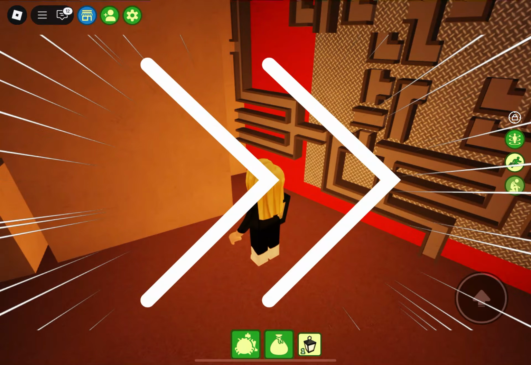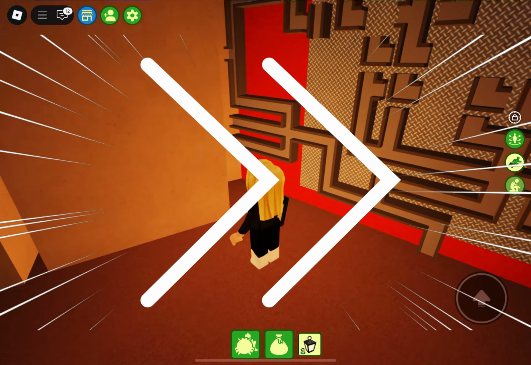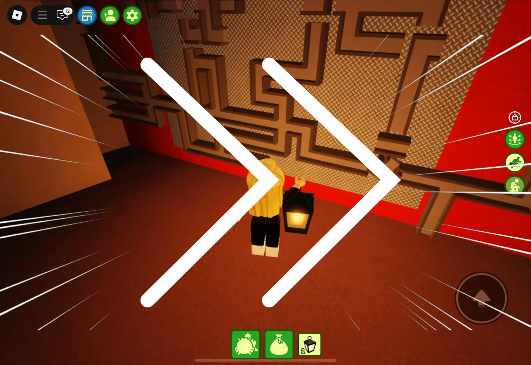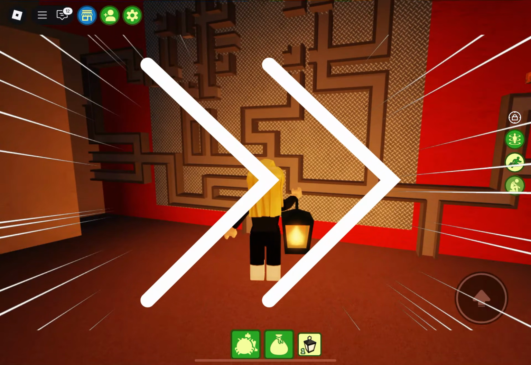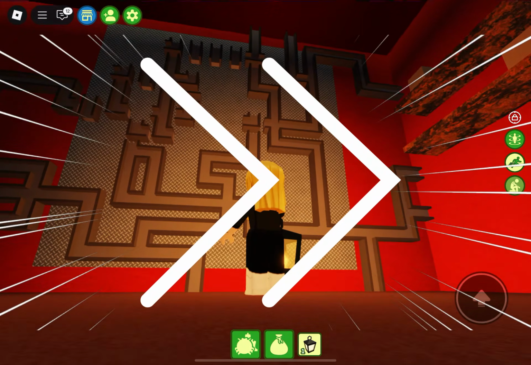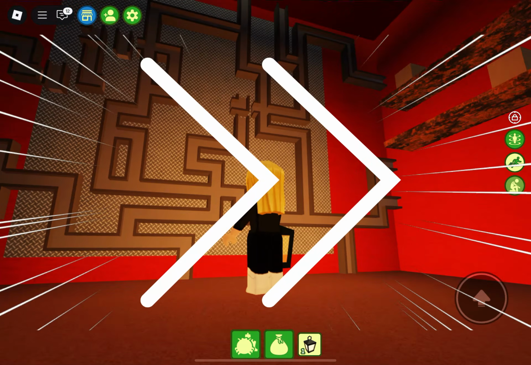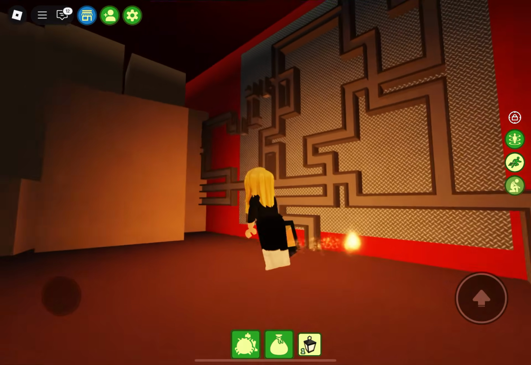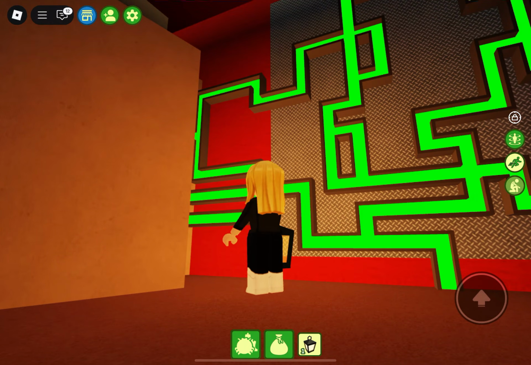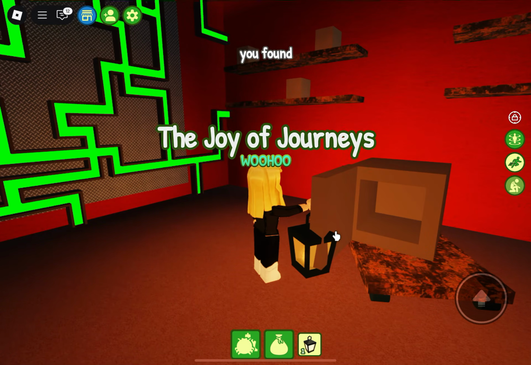I actually quite enjoy these. I don't know why. I find them quite therapeutic. It's just systematically doing it would be the advice I would give. So you're joining it up and making sure that they all flow. I wouldn't do a little bit, then another. Last little section now. And there we go. The box should open and we've got the Joy of Journeys.